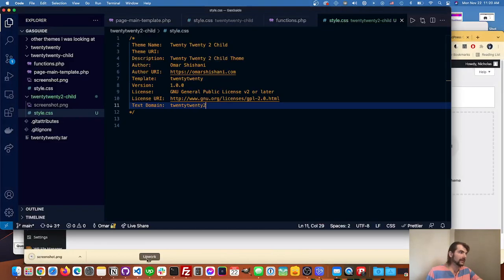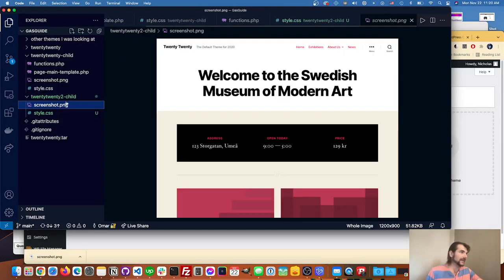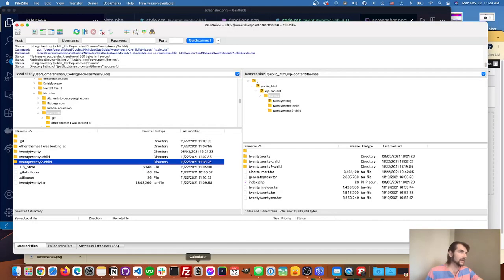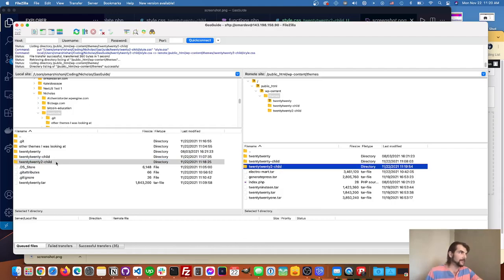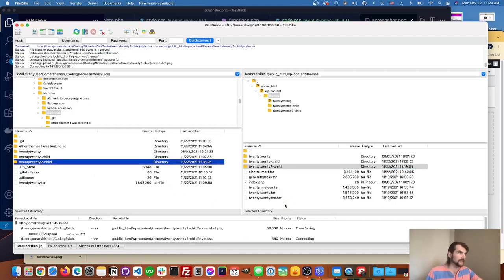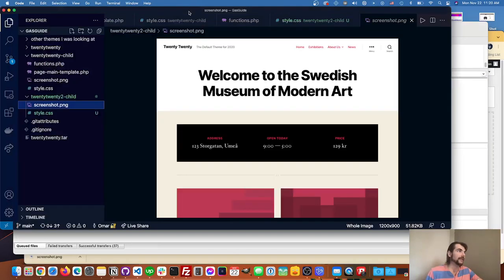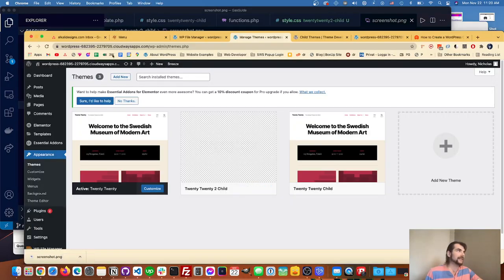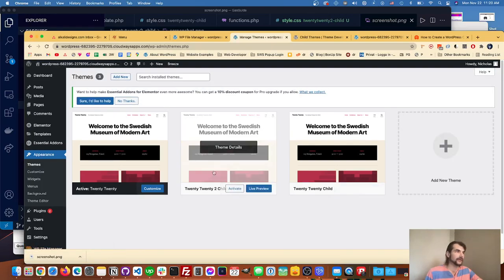So then I'm going to have a screenshot.png, and I'm going to drag the whole folder and it's going to copy everything again. That's going to automatically set the theme thumbnail. So there you go, you can see we have the same image now.